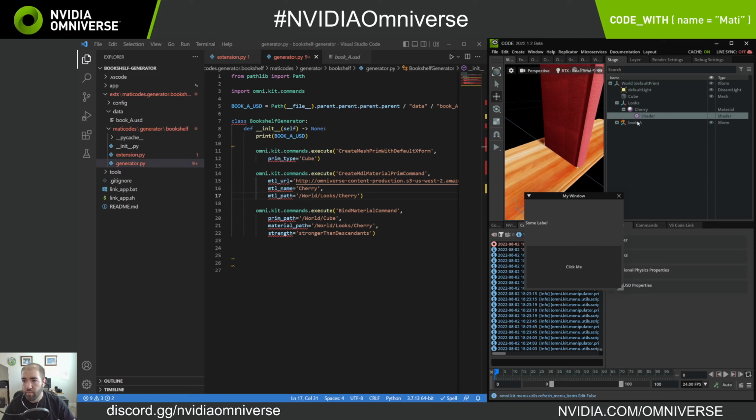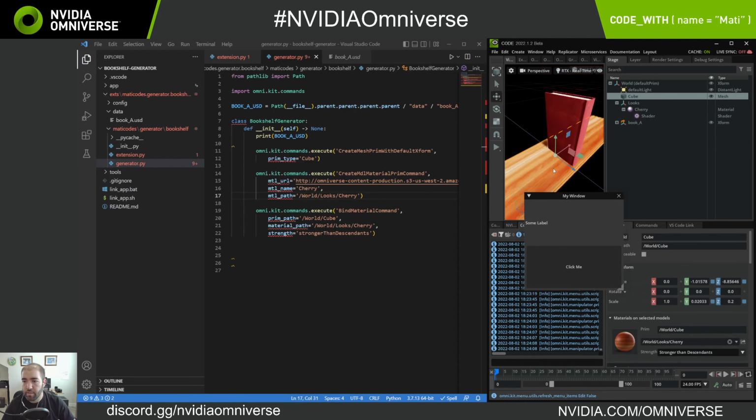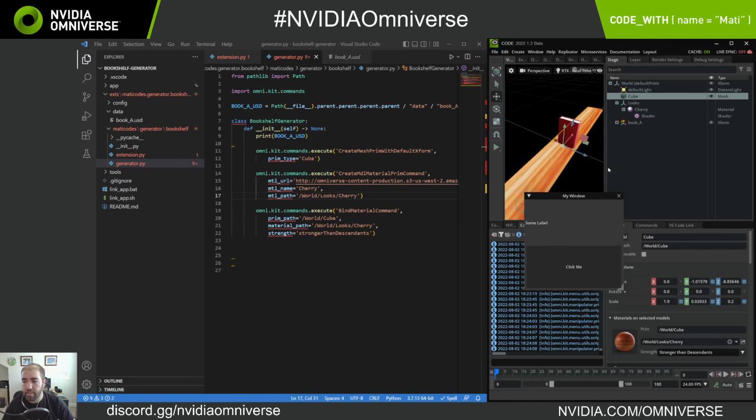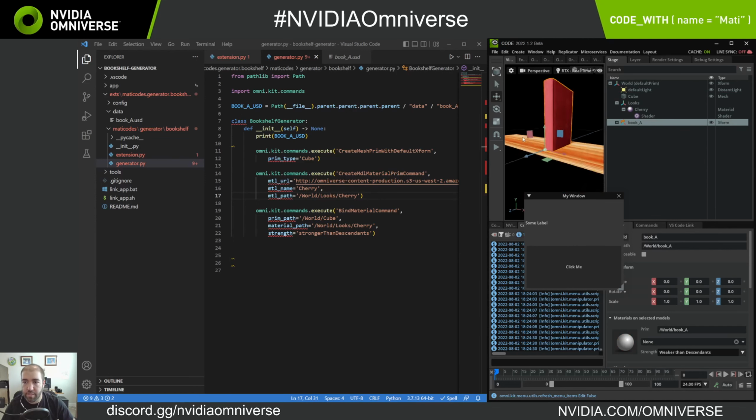So, got a good ratio for the texture scale. That's obviously going to be dependent on the X. I think that the depth that I have for this shelf is going to be good. The X may change, that's going to be user specified. And all of this will be user specified, but I know that this book is a pretty good real world size, so I'm using that for reference.